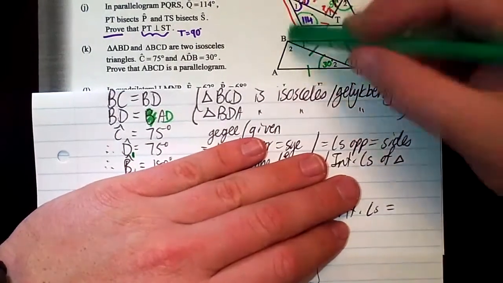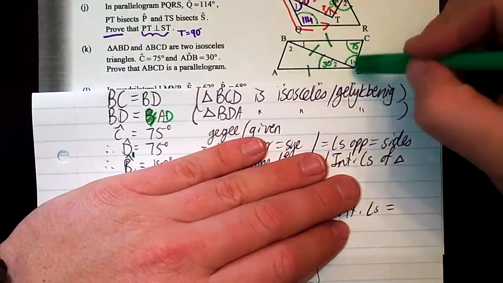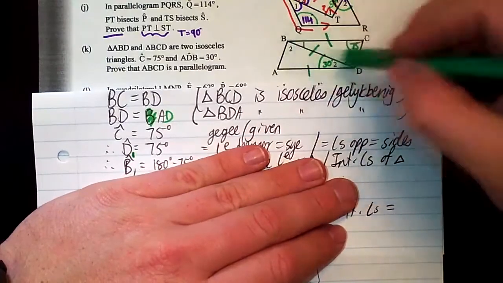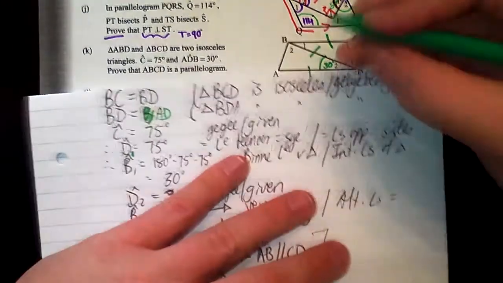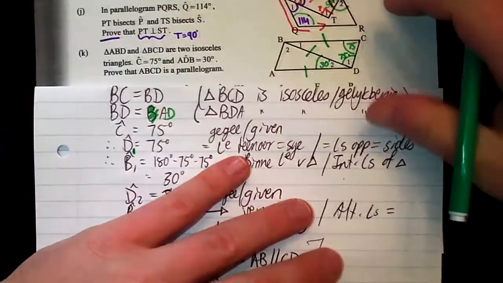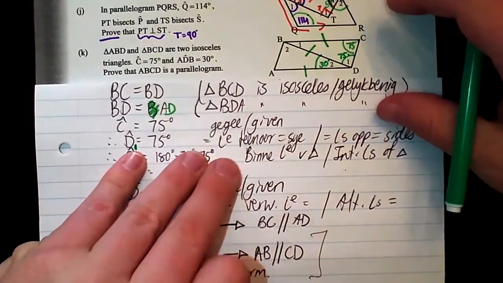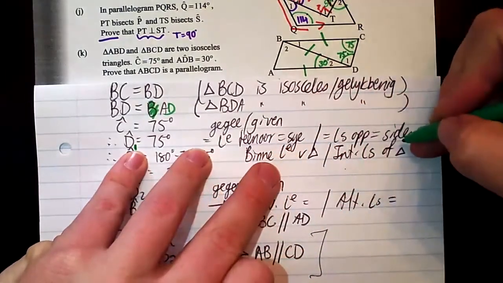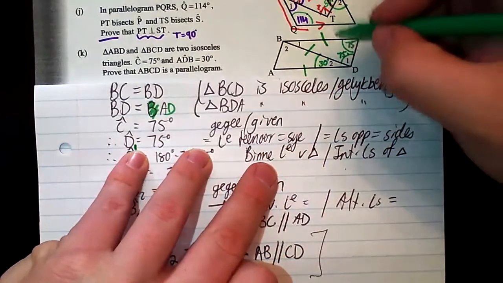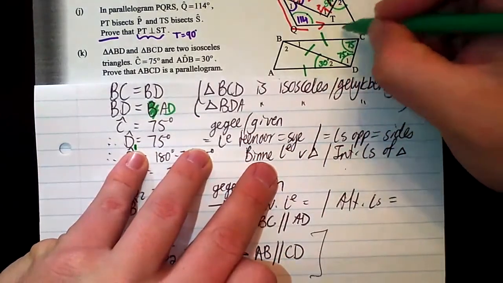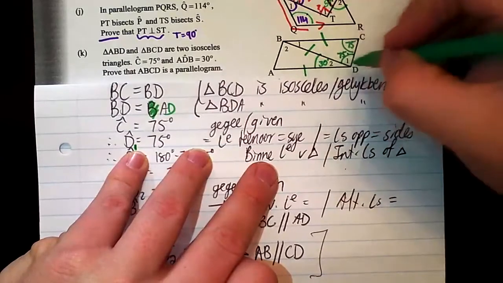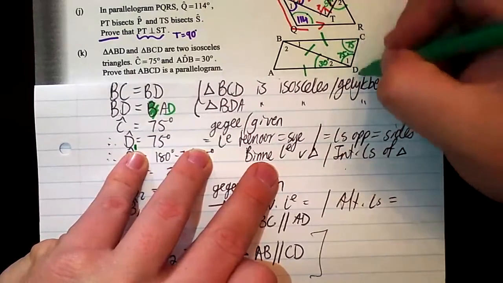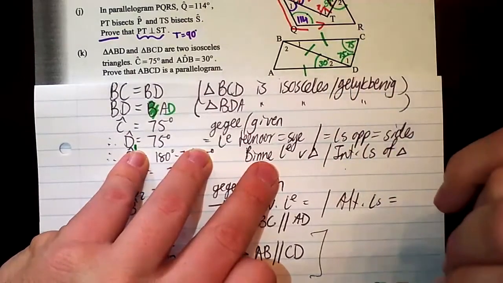So kom ons gebruik die gelykbenige driehoek se gelyke sye. Wat moet D1 dan wees? Ook 75 grade. Still an isosceles. Okay, so we are now proving that this guy is also 75 degrees. Okay, does that make sense? Okay, gelyke hoeke teenoor gelyke sye, equal angles opposite equal sides. So then we have a 30 and a 75 and a 75. What should they all together be if we must prove one pair that is parallel?